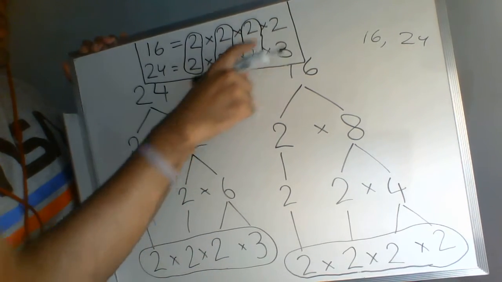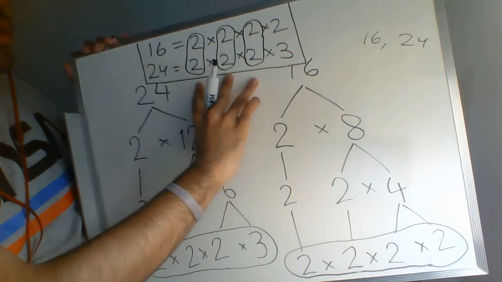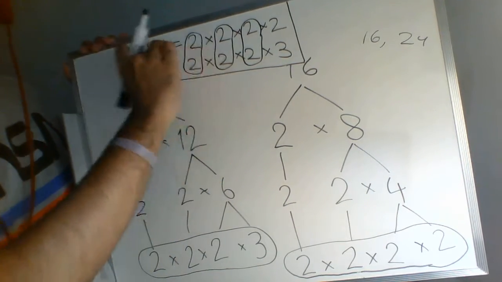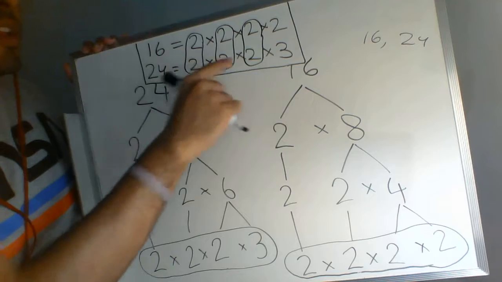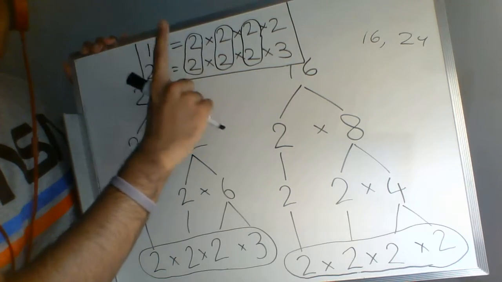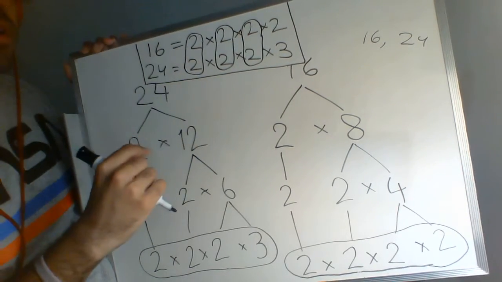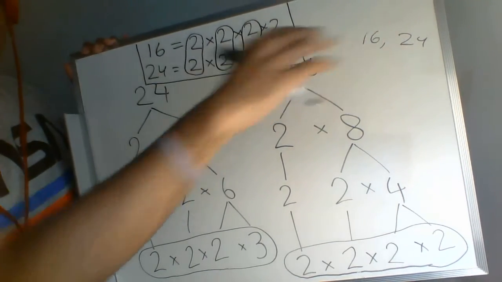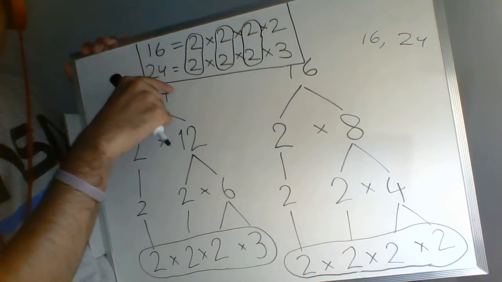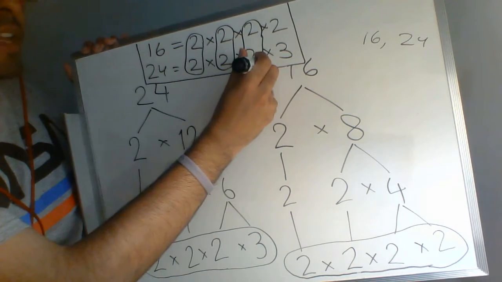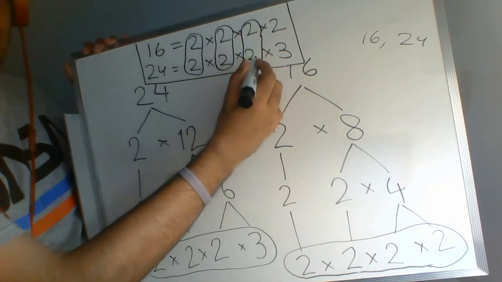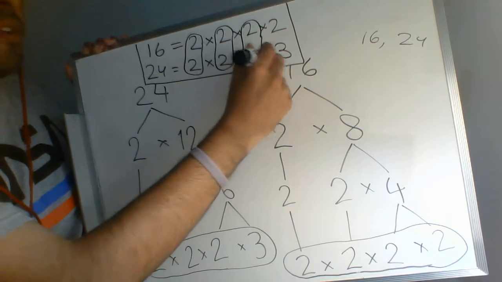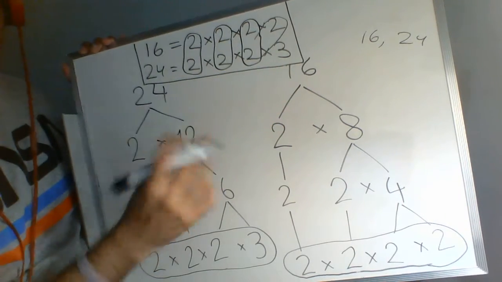But this 2, even though we've got a whole bunch of 2's down here, and we've got nothing except 2's up there, each number down here can only be matched with one number up top. So even if you have only one 2 down here, and then 10 2's up top, they can still only be matched up once. You can't do that this 2 matches up with the one above it, and then also that one over there. That's not going to work.